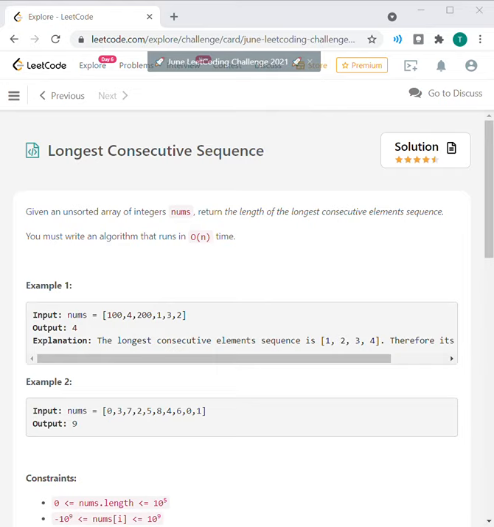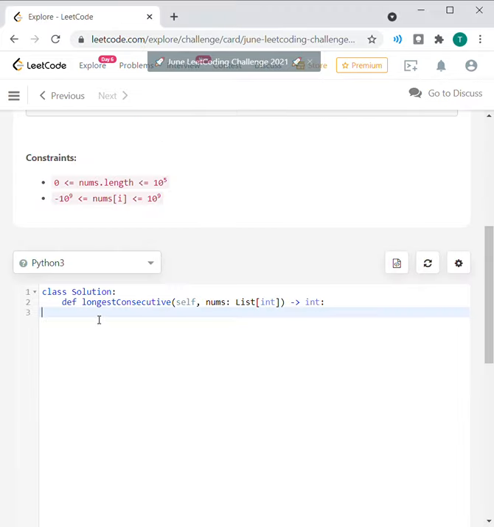So let's use the brute force and the sorting approach and build on that, and we're going to use what's called a hash set. We're going to optimize our brute force and sorting solutions a little better, just to improve our time complexity to big O of n. So let's start off. We're going to think of an algorithm that allows us to attempt to build a sequence from the numbers that are not part of a longer sequence.